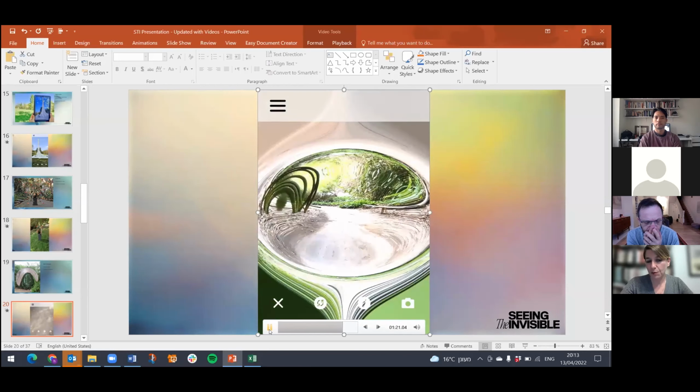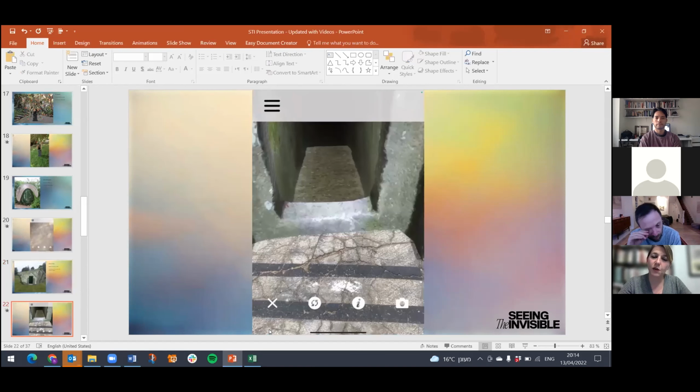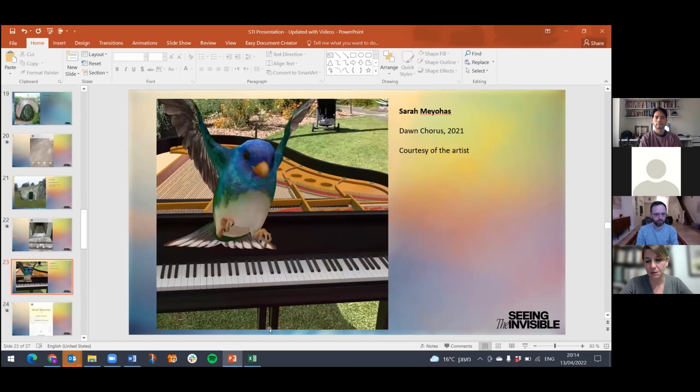I think this work by Mel, exactly like the work of Timur, who will discuss his work soon, offers a journey for the viewer to enter a whole sphere, a whole experience, which is quite total and absolute and mind-blowing, and to have a totally new experience of the engagement with the art object than we usually would in a physical exhibition space.